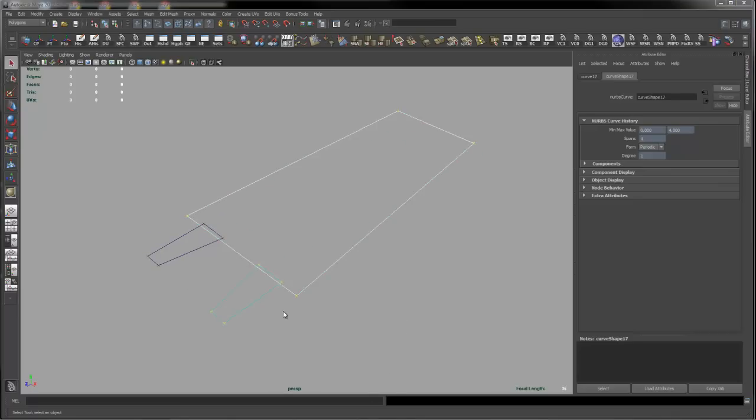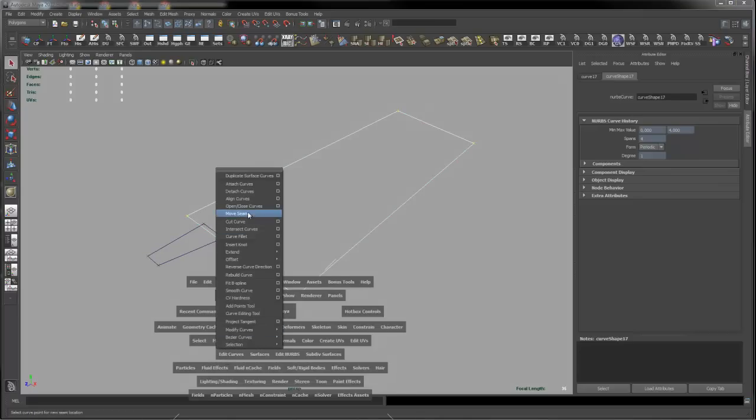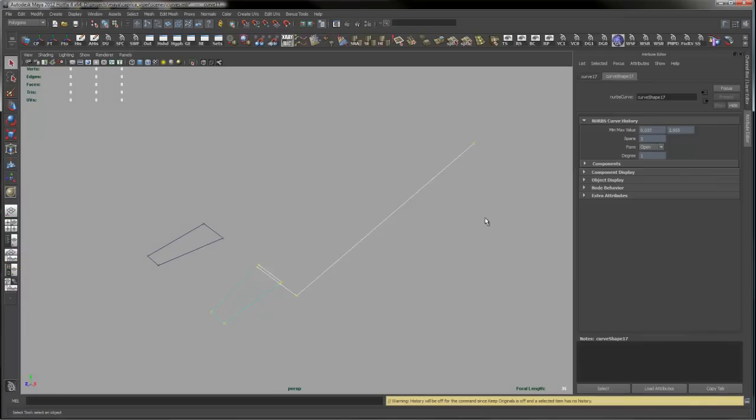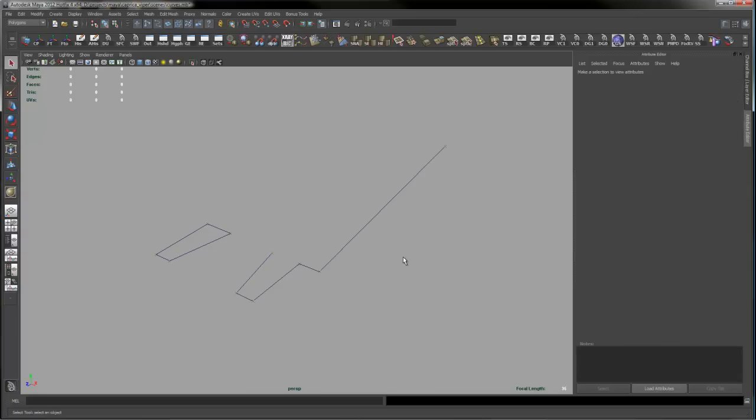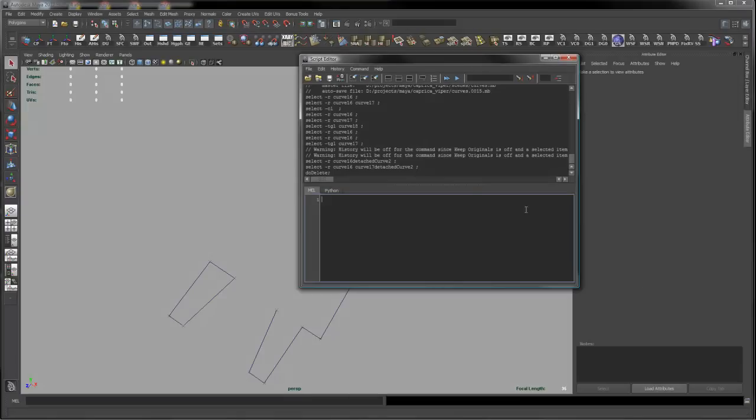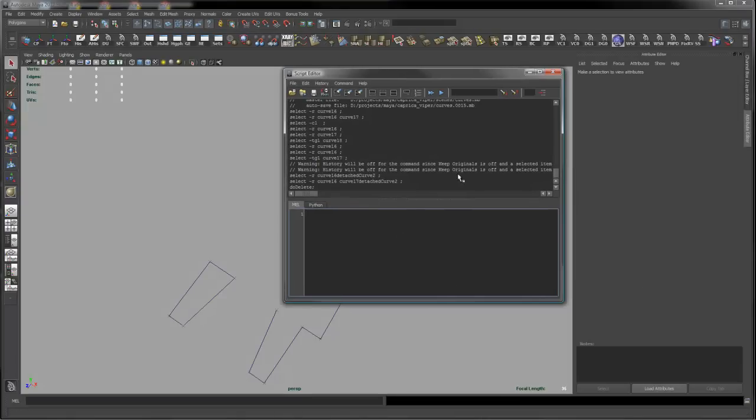You'd take this curve, go to Edit Curves, and say Cut Curve, and look at that. This is such a hard thing to do. All I wanted it to do was cut this curve where these two curves intersect, and it managed to do it for one of them. There you go. That's the start of what I want to do, but Maya decides the whole left-hand side of my model I don't need anymore. And if I bring up the script editor, there's not a single warning or message or clue of any reason why it's decided I don't need the whole left-hand side of my curve network.